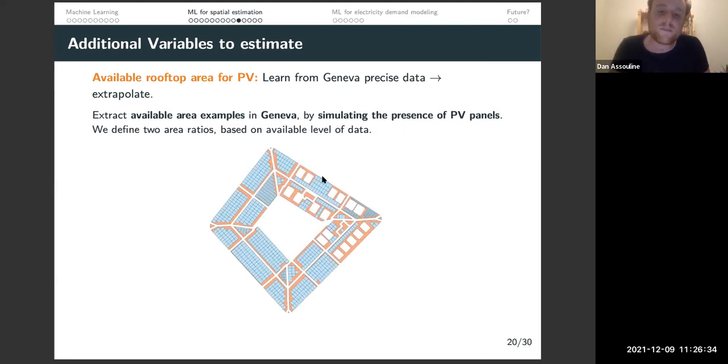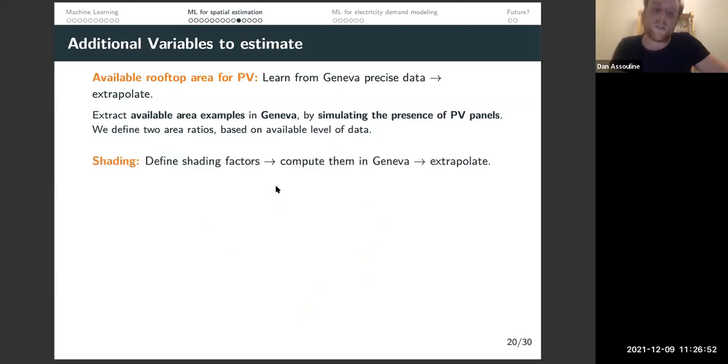So with a geographical information system software, I had to install these panels as little rectangles, taking account of the slope. So that's why they don't have the same dimension, and basically computing the area that is available. And then you can extrapolate this.